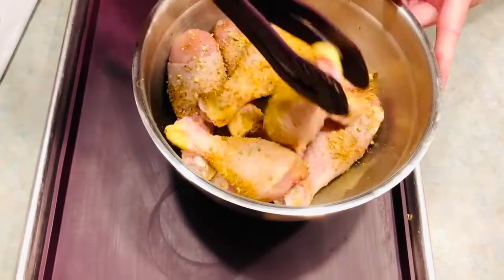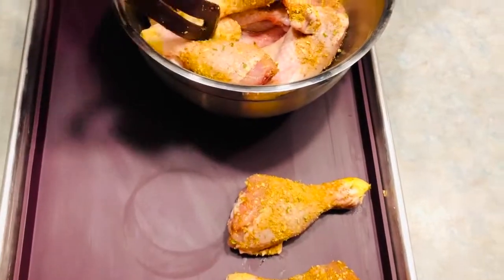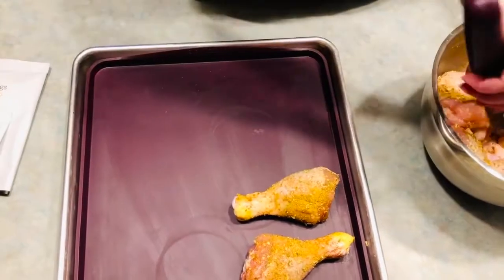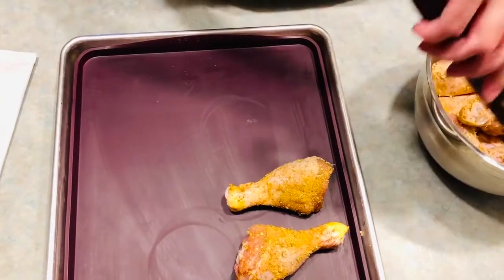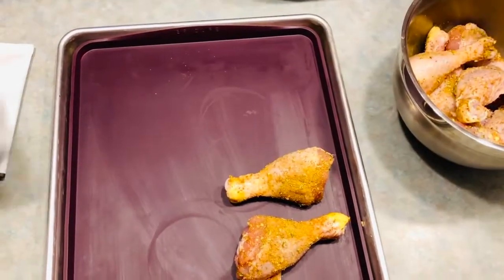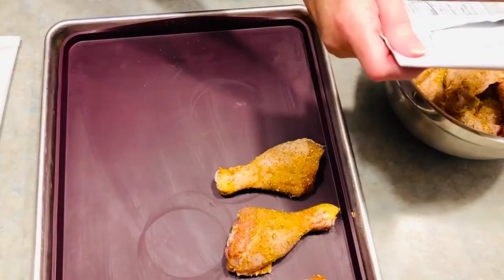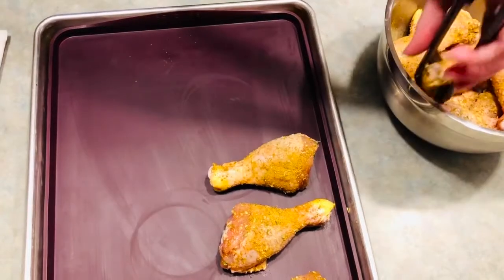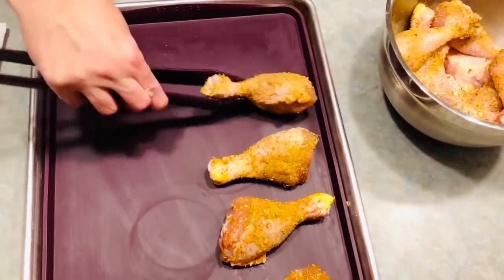There we go. And oh my gosh, these smell amazing already. So if you've got family members that love anything honey garlic and you've been buying those jars from the supermarket, I urge you to take a look at the side of those jars and the sodium content in those pre-made sauces, because it can be pretty darn scary.